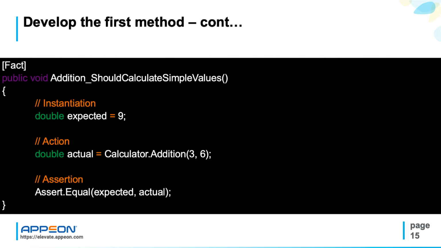The testing methods usually have three main sections inside of its lines of code: instantiation, action, and assertion. In the instantiation section is where we set up what's needed for the test to run. The action section is where we actually run the method that we want to test, along with any other operations needed for it to run. Then in the assertion section is where we actually assert that the method should do what we expect it to do. For that, we will use the assert object.